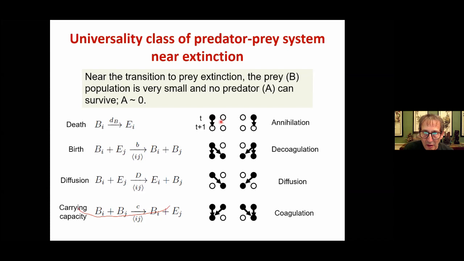And so at time t and at time t plus one, time t goes to time t plus one. If you look at each of these terms, b plus e, b plus an empty site, at later times goes to b plus b. So there you are. And all of these terms are represented like this. So in fact, the predator-prey model then reduces to the four basic processes of directed percolation. So let me clear the annotation. There we go.